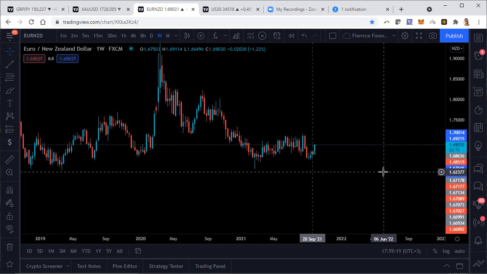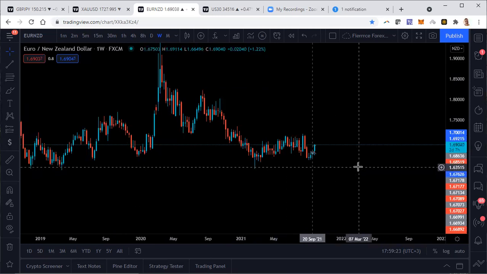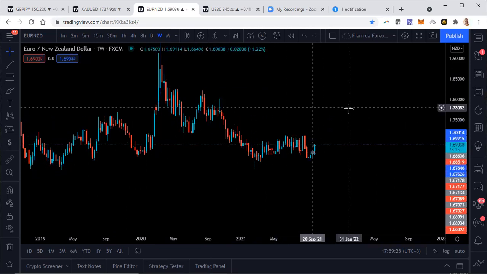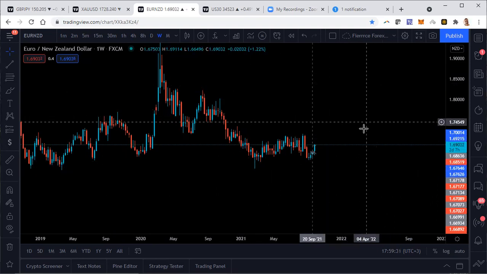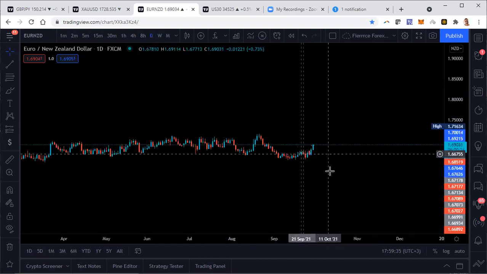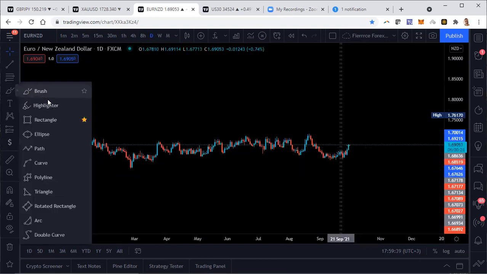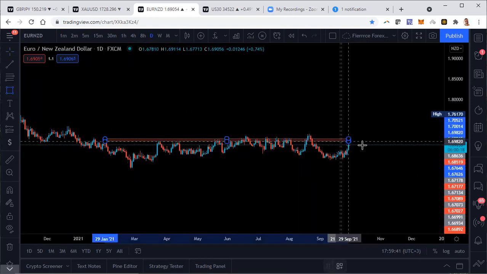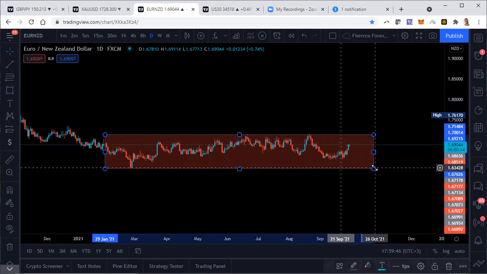I'm bullish on Euro NZD just by the fact that we have been unable to break structure for a couple of years. And now we're just repeating what usually happens, bouncing off that zone and pushing up. So on the weekly, we are bullish. Then I'll go to the daily time frame. We are still bullish on the daily time frame. We've been in a zone as well. Sometimes people like to draw the zone so that you can identify it a bit more easily, especially if you're a beginner.